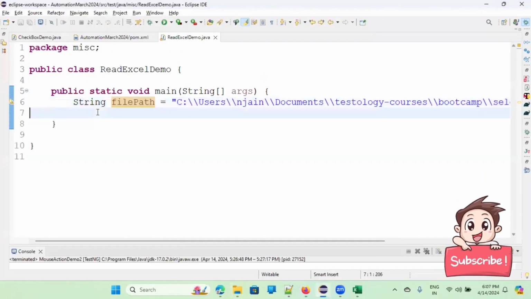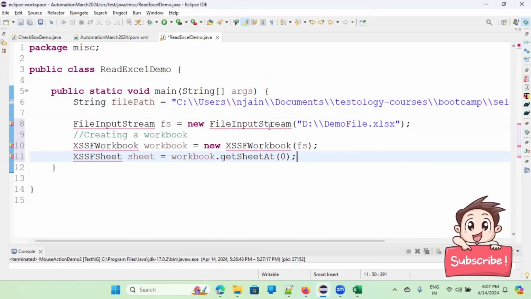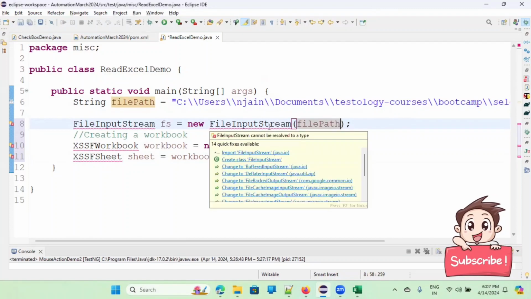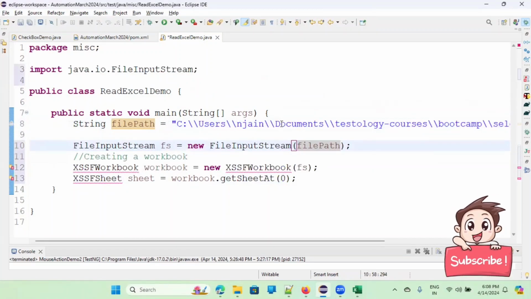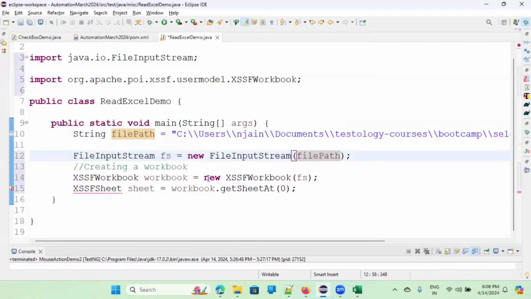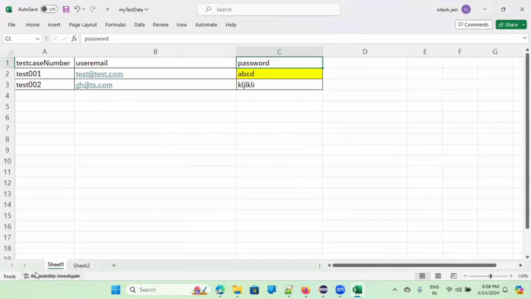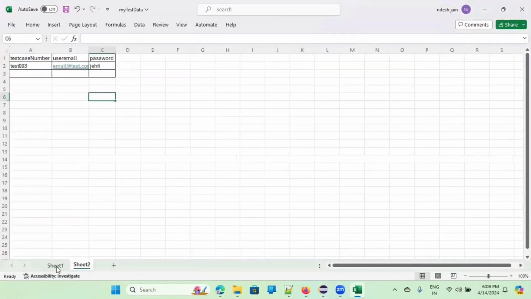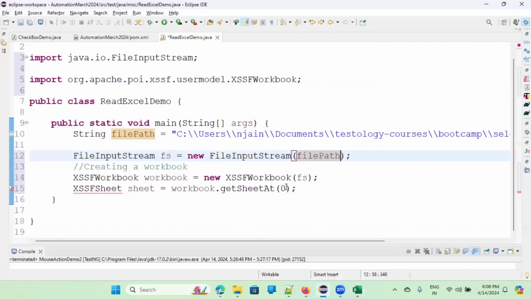So here we will say, hey, provide this file path into the file input stream. This thing. You have to put try and catch block also. Hold on. Because when you open the file, there may be problem related to input output. So as of now, you provide this in the file input stream, then open it as a workbook. So you have to import this from the Apache POI. That's it. And then from that also, you want to get the sheet at zero. Sheet at zero means this one. Sheet one is sheet at zero. This is sheet at one. Okay. So based on the index, we will get it.